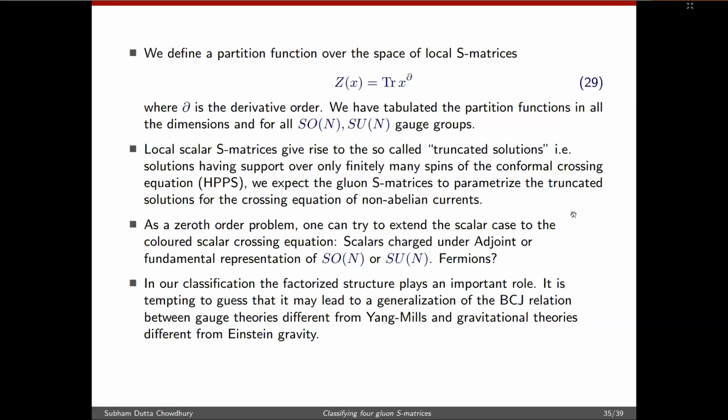Since the ANEC concerns itself with the integrated stress tensor, would it be something like an integrated current in the gauge theory? Yeah, I think so. I think there are some proposals regarding that. Maldacena's paper, the initial paper on ANEC, but they did not make it concrete, in the sense that they didn't get some very qualitative bounds, or the physics was not working. That thing is still open actually. I see. Okay. Thanks.